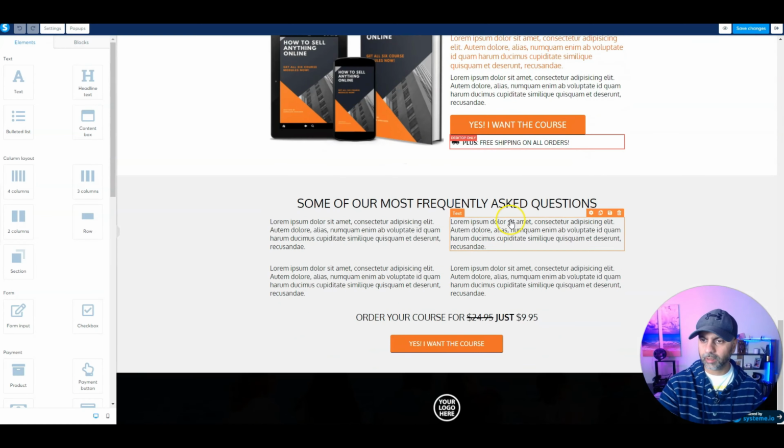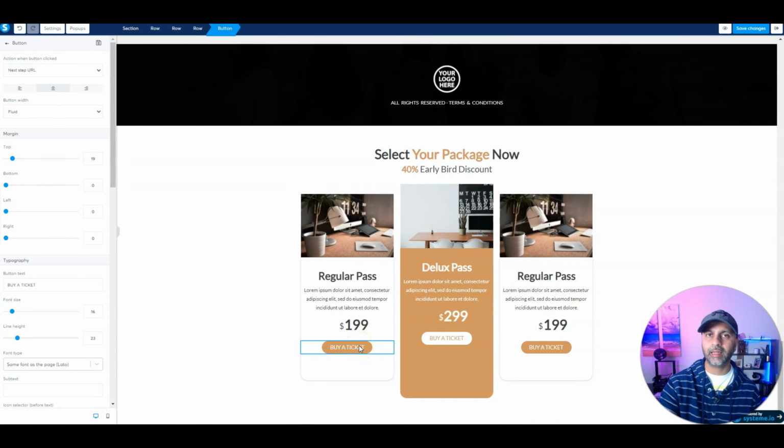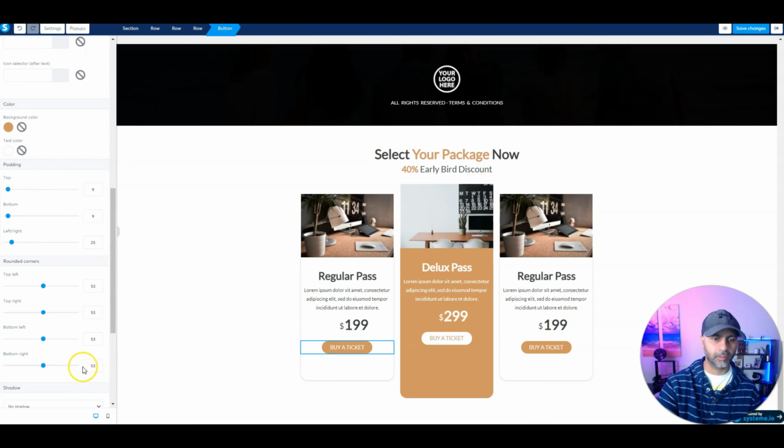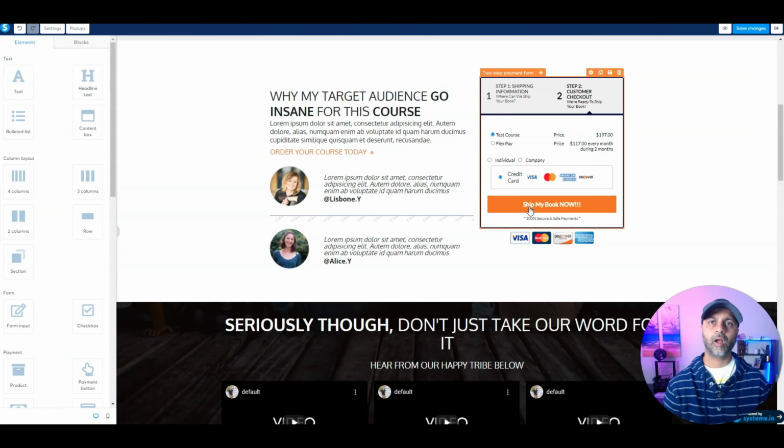And I think here I can add my pricing plans. Blocks has the price plans, so I can add the price plans here. And then again, I can link these buttons to go to that form. So I can click on this button. What I can do is grab this button ID right here, the ID attribute, and say that whenever someone clicks this button, just scroll back up to the form, which is right here. I'll do a separate short video to show you how that's done, but it's fairly easy.